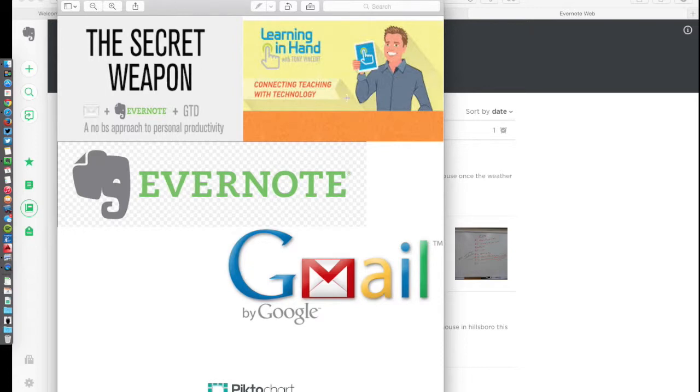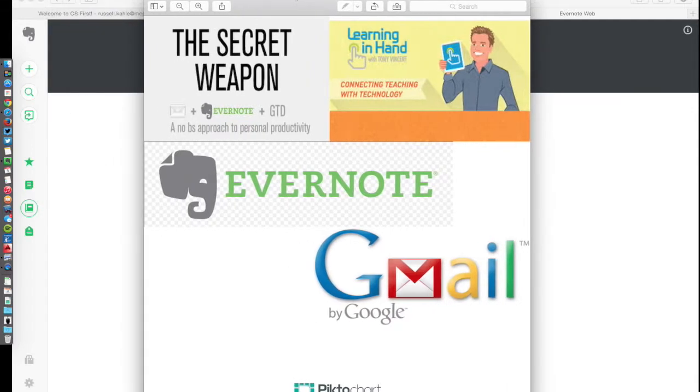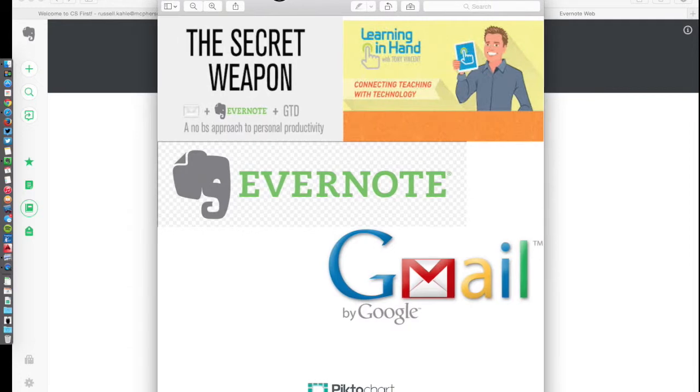And then the Inbox Zero is great. Tony's got some great stuff on his website, learninginhand.com. But if I recommend anything to you, it's to not be overwhelmed. I started out with 400 some emails in my inbox because I didn't know where to sort them, and archiving them was scary. But once you get through that process of sorting it and sifting it, and watching those secretweapon.org videos, it really helps out.